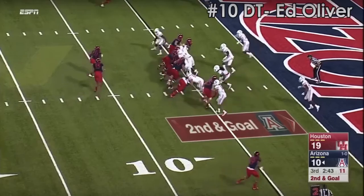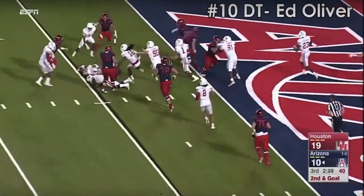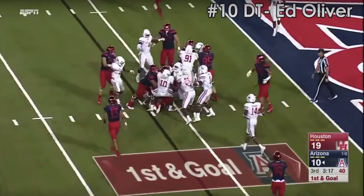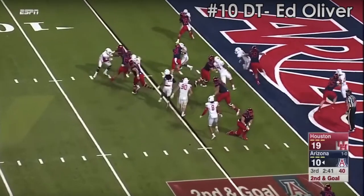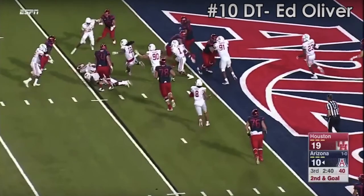As he shoots right here, he's pushing. Yeah, he got slowed down, but he's able to help slow him down also. And that was a team tackle. You had the one defender slow him down so Oliver could get his hands on him. We'll watch that live. So you had a defender kind of setting the edge, making him turn inside right here. And Oliver hits him, that allows Oliver to get the hit, and then his teammate to come in and clean it up. But how much would that have happened if Ed Oliver isn't going across the formation to make the play?